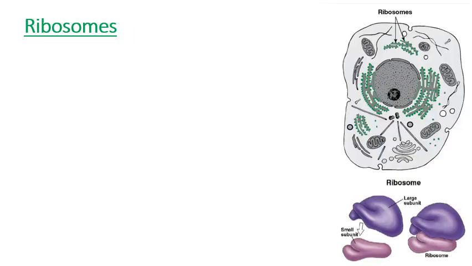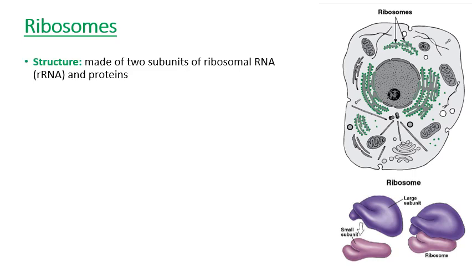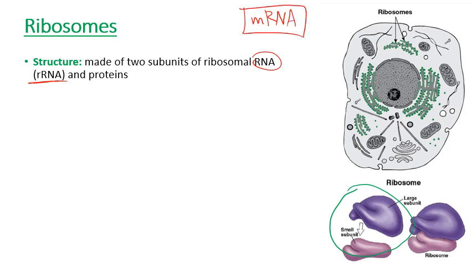All right, ribosomes is next. And I'll talk about the structure and the function as we go of all these organelles. So you should be able to describe what they look like and then describe how they work, which is their function. The structure of ribosomes is they're made of two subunits. You can see down here, a large and a small, and they look like two hands sort of praying together. And they're actually made of a type of RNA called ribosomal RNA. Different to mRNA, which is involved in making proteins.